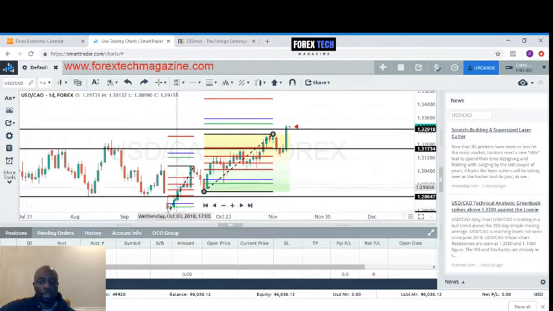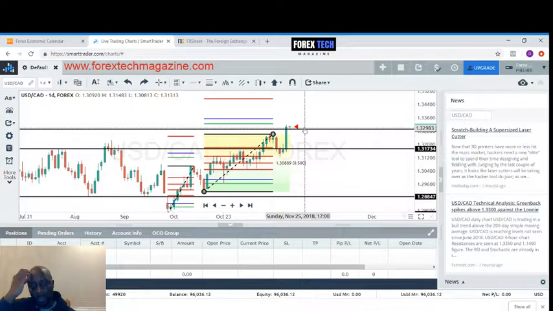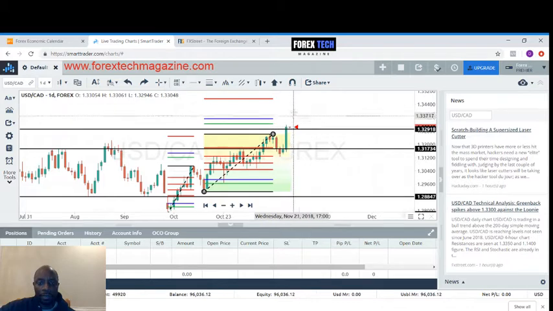Everybody's going to be eating turkey and not thinking about currency. Now, the rest of the world will be. Canada will be. So it may give an opportunity for the Canadian dollar to pull back, gain a little strength on the U.S. dollar before it finally makes the move up. Or this thing could theoretically just hang out here for the next couple of days and do nothing. At any rate, I don't think I want to be in this trade at the moment.